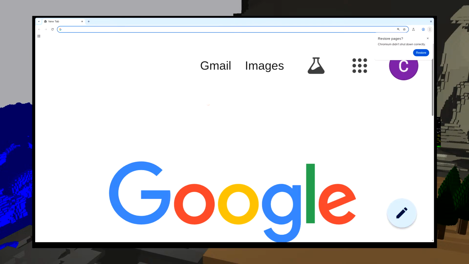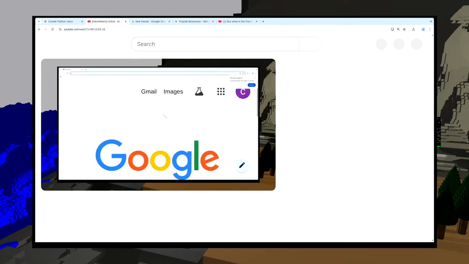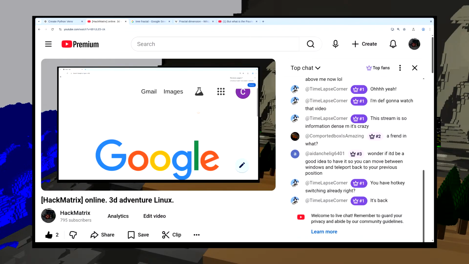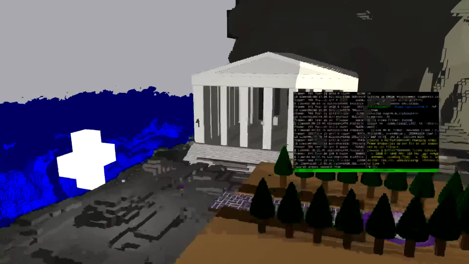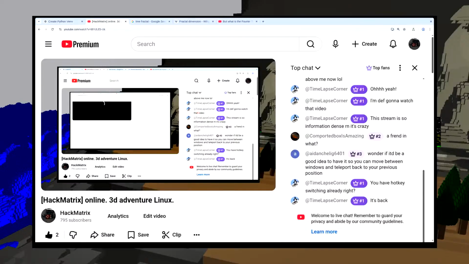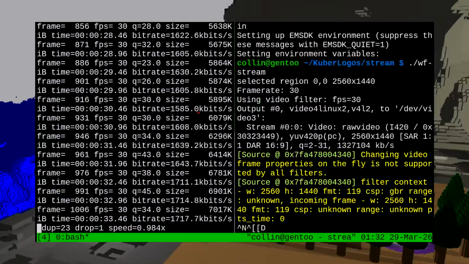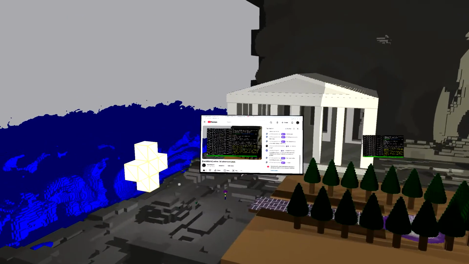So for some reason when I restarted, the map disappeared. The maps completely disappeared. I do have hotkey switching. The problem is I think there's probably a bounds issue where if I try to hotkey switch to a window that doesn't exist, like if I were to press Windows 3, I think it crashes. So that's why the stream just crashed.